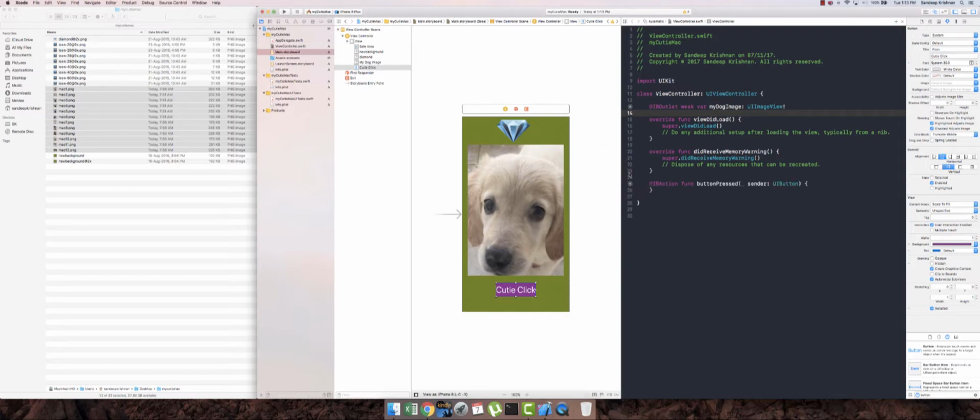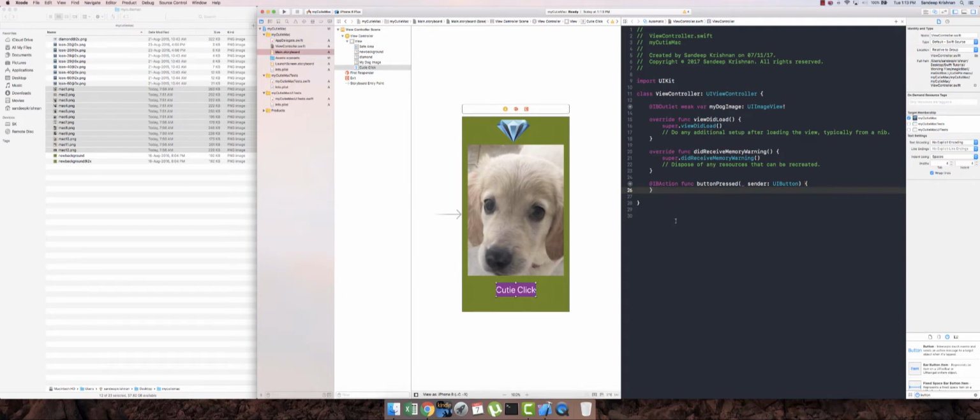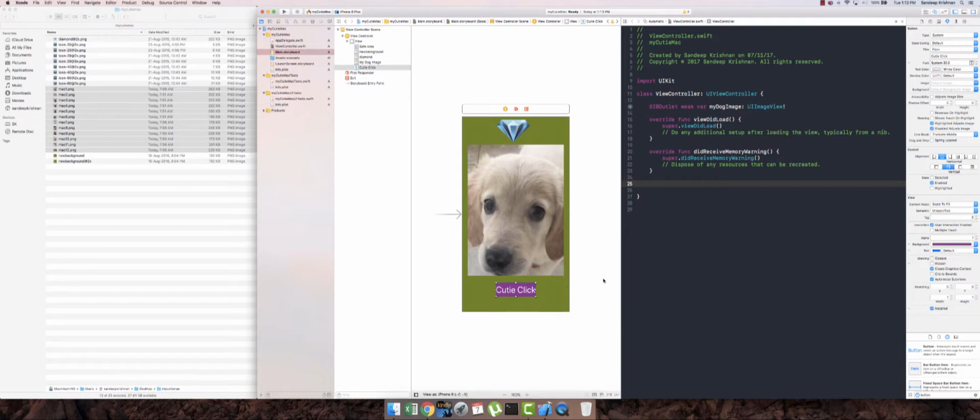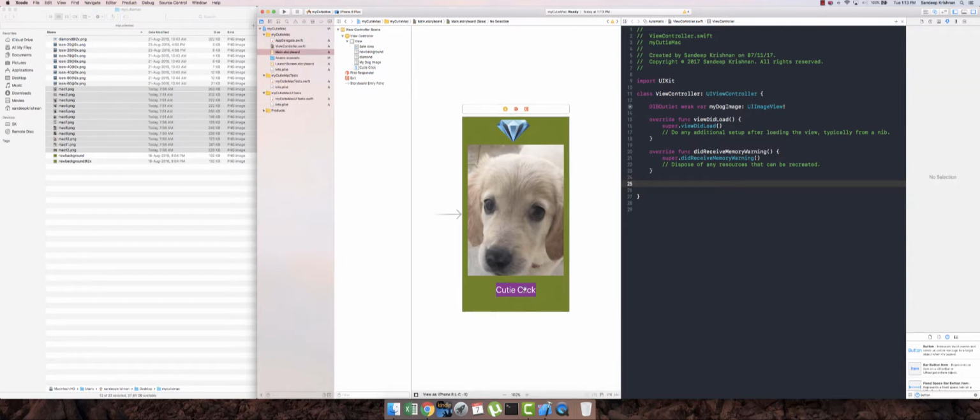So I'm going to use that, and then I see an IBAction buttonPressed created here. Now I know that buttonPressed is a really boring name, but I just thought I'll give it that name. Now let's say I want to remove this name. I just can't remove the code from here and move on. I need to right click here and also remove this link, the view controller buttonPressed. So I have to remove that. Otherwise just removing the code doesn't help. So you have got to be careful about that.